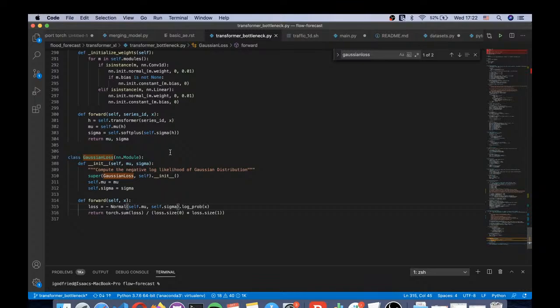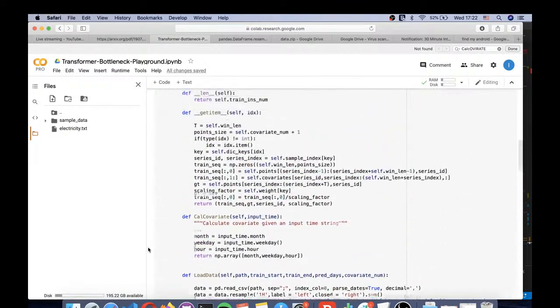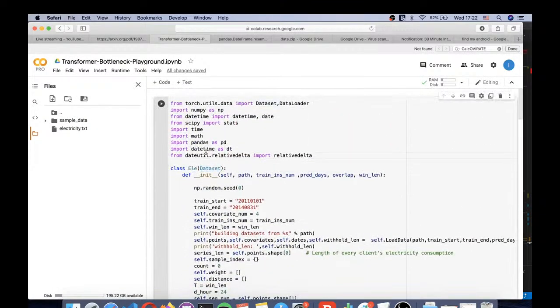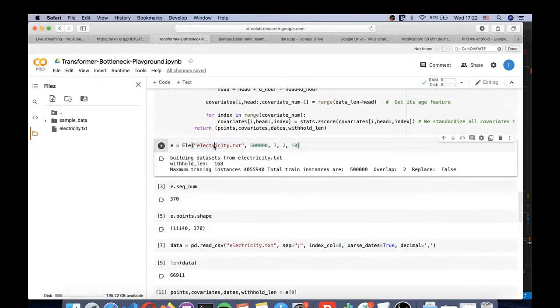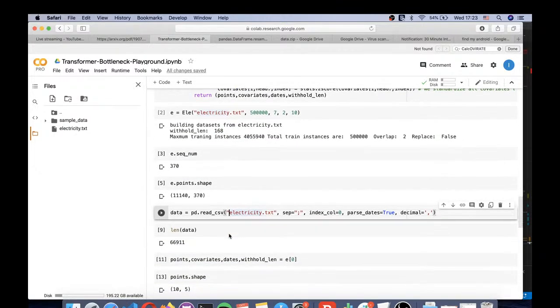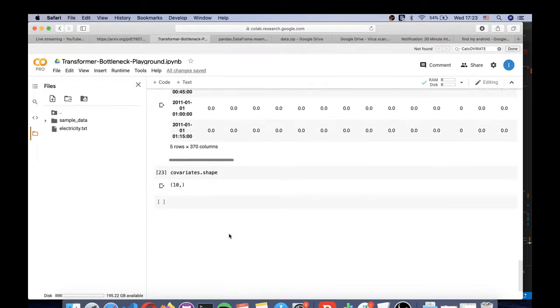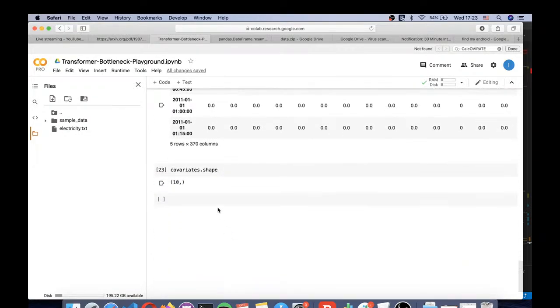Okay, so the model. Okay, yeah, so that reinforces the notion we'll probably definitely need some kind of custom data loader for this. So yeah, GT. Covariates dot shape.